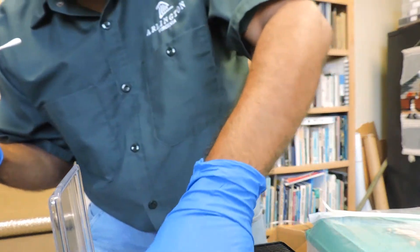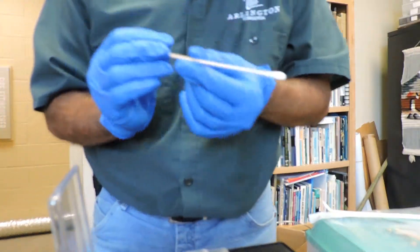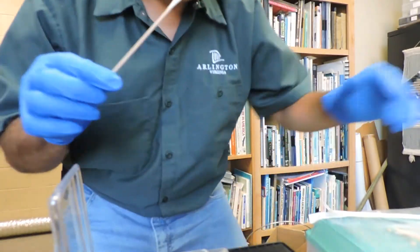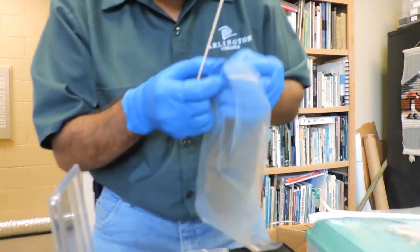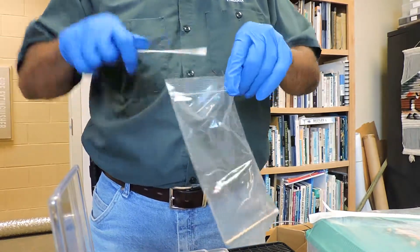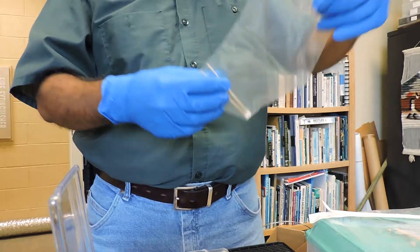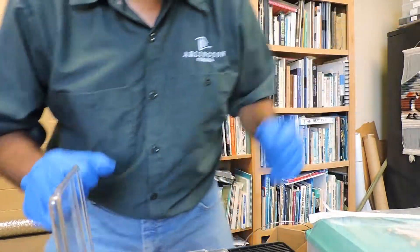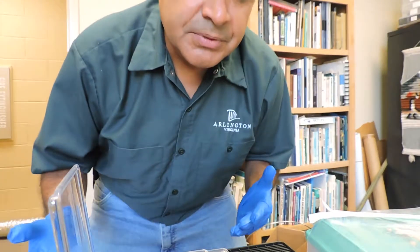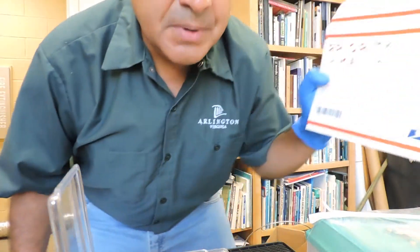We release this little guy back into the holding pit — there you go, buddy, hop on off. We take the swab we've just used, put it into a mailer, seal that up, and send it in for testing. We'll wait a couple of days, get it back, and know whether it's clean or not. We'll send it priority mail.